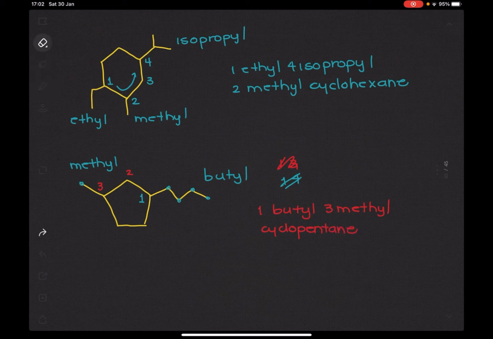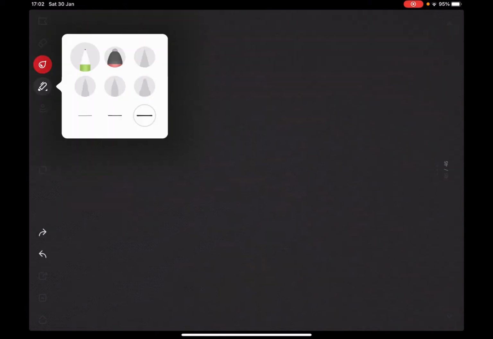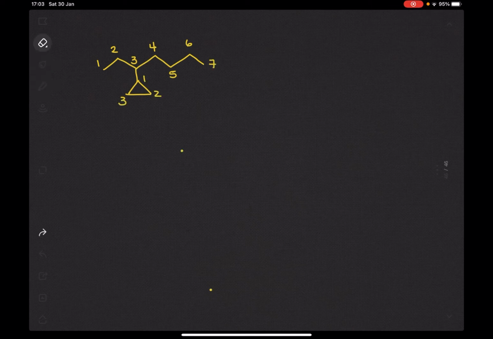So that is when we have the cyclo structure as the biggest structure. There are some cases when the cyclo structure is not the biggest structure. For example, on this one. If I have a cyclopropane, the largest chain is going to be the straight alkane chain because this one has 7 carbons. My cyclo structure has only 3, so that means that the cyclo structure becomes a substituent and the main structure is the alkane.